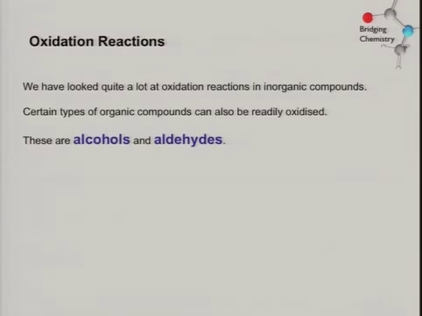In theory, you can oxidize an alkene, and they do sometimes rashly start talking about that at school. We're not going to do oxidation of alkenes at all. We're going to focus on alcohols and aldehydes. Note aldehydes, but not ketones, even though they're quite similar in terms of the structure of the functional group. Ketones don't get oxidized, aldehydes do.